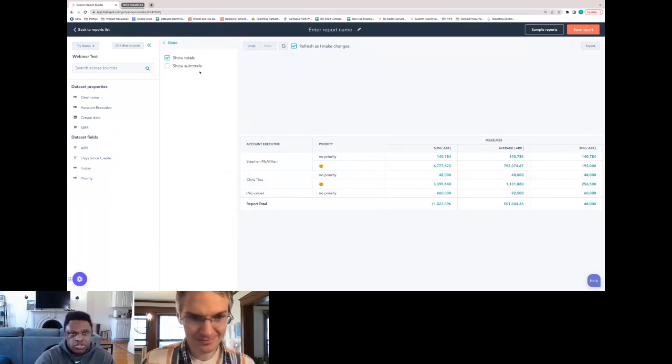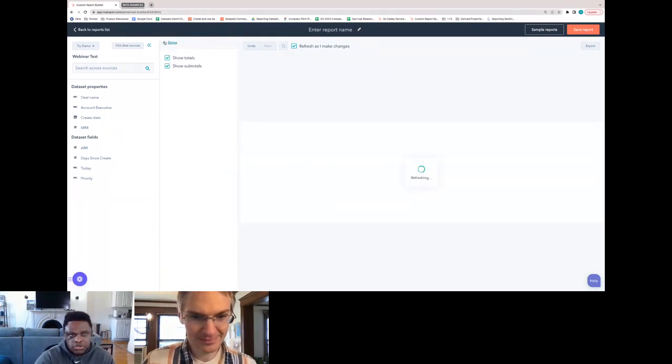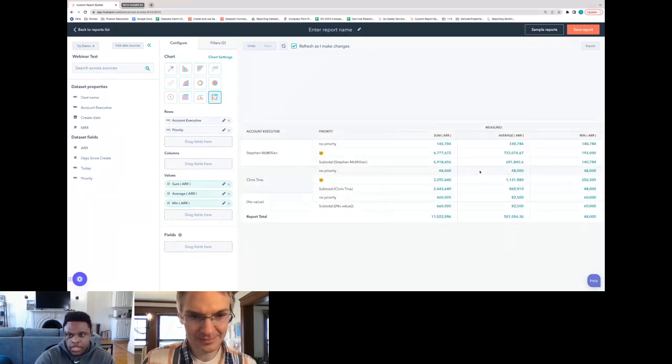If I wanted to do some totals here, I could do show subtotals. And I could see for this whole grouping of Stephen, the subtotal is 691 is the average. So it's basically taking every deal in these two categories and doing an average.